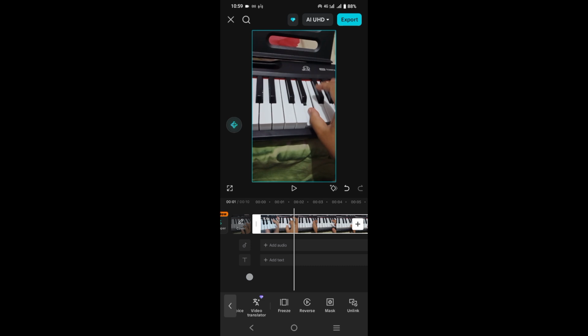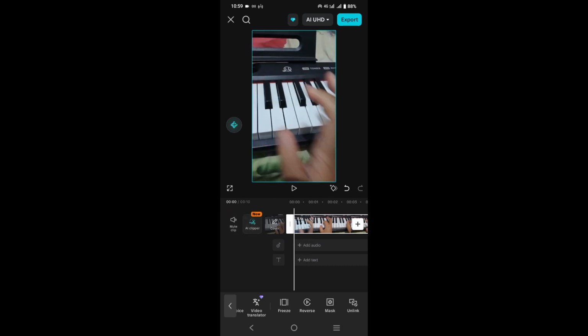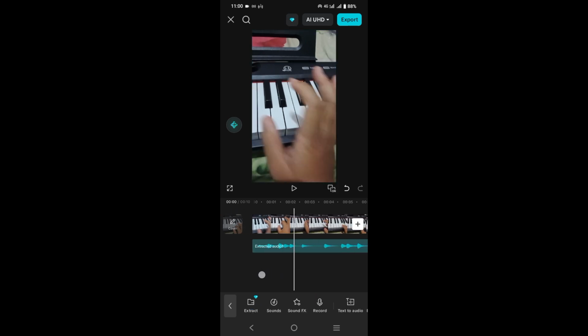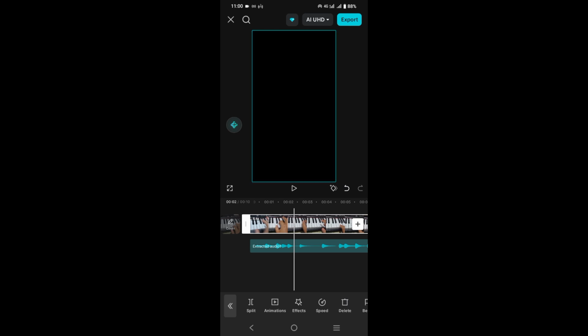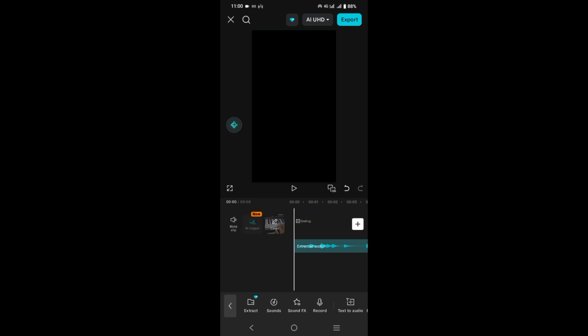And after that, I'm going to extract or separate this video from this audio. So you can go to this menu until you find this extract audio. You can select it, and now you can see here that this audio has been already separated from this video. So for example, you can simply delete it, and now we just have this audio that already been reversed.